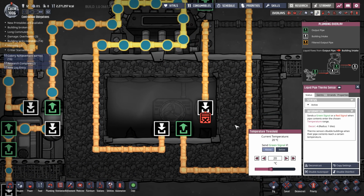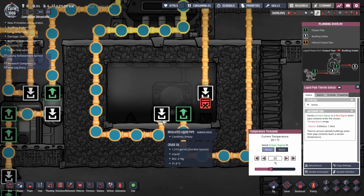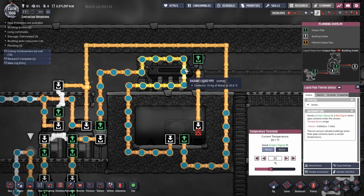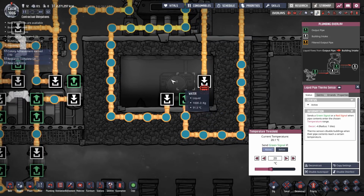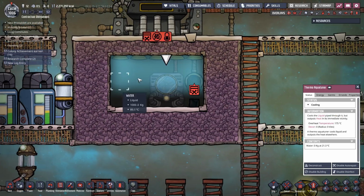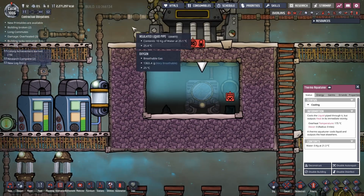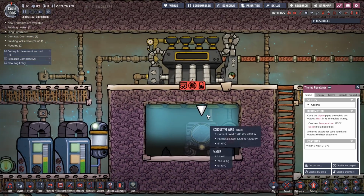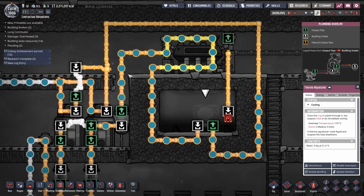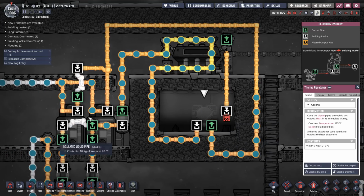Watch this. So first packet hits, and see the pause? So what happens if you send every other packet, right? Then this thing will be consuming 1200 watts all the time, even though you're only processing half as much water. So for efficiency, when you're sending, you need to have a full set of packets. Now I could have put a packet stacker in there, but why bother? It works perfectly well as it is, and it's so simple.